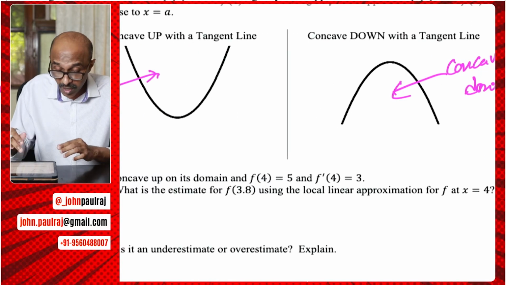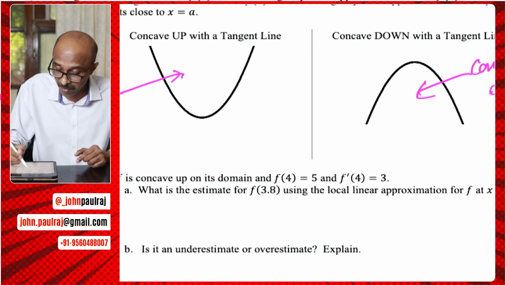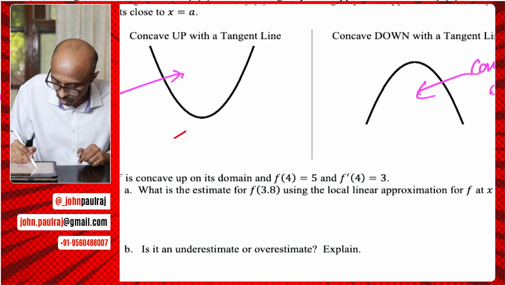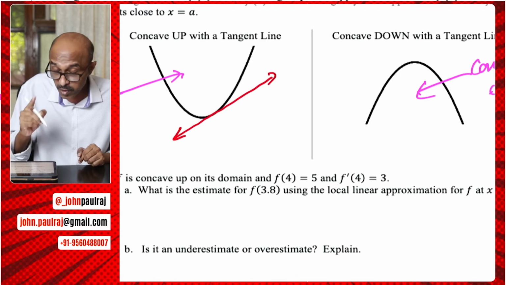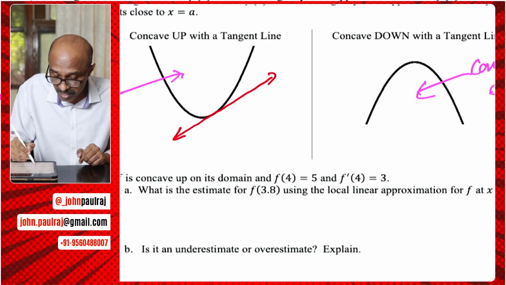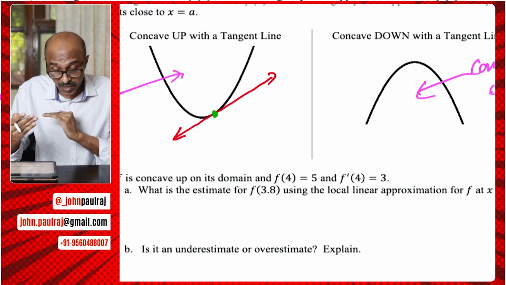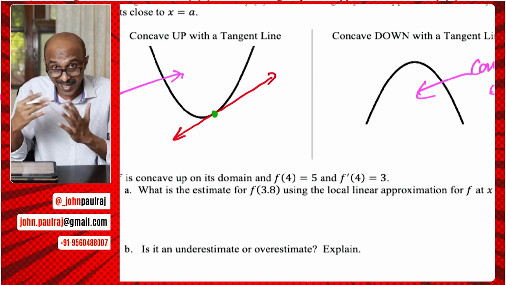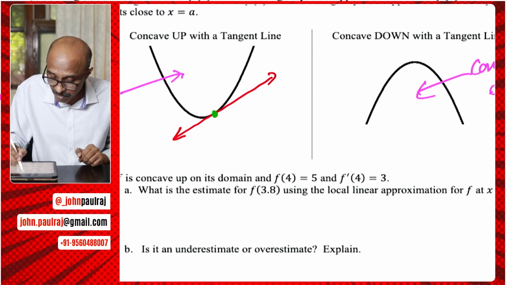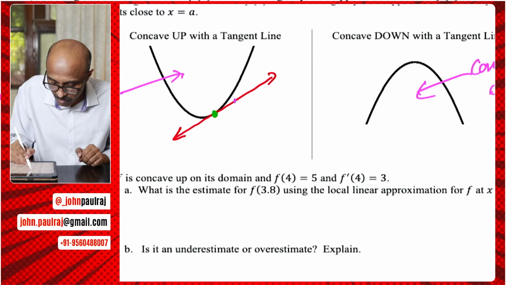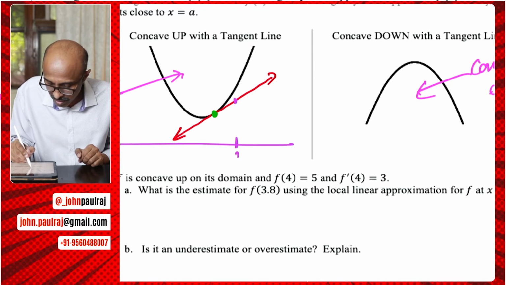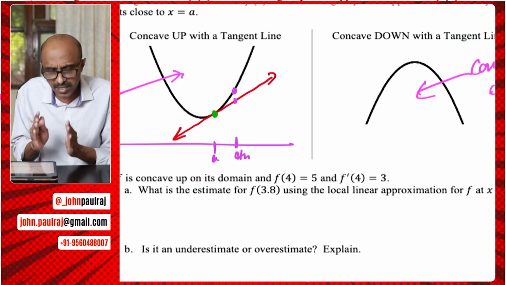Right? Now, if you were to draw a tangent to a curve that is concave up, let me just show that to you. So if I just draw a tangent, and if you're using local linearity, and remember what local linearity is, this is the point of tangent c. This is the point where the equation of the tangent and the equation of the function would agree at that point, right? But if you take a point that is close enough to approximate, so here's the point, let's say that was along the x-axis, here's the point. So that is our a plus h, and that's our a. This is the point on the tangent, and this is the point that we are approximating. And let's just assume that this is close enough, okay?